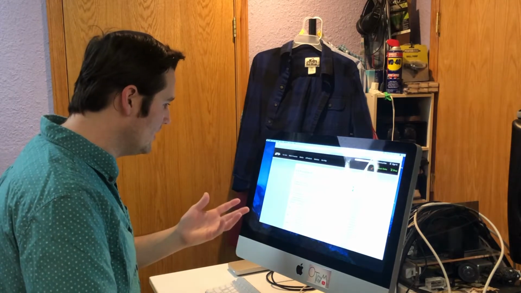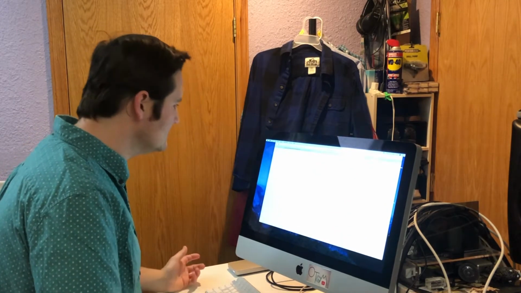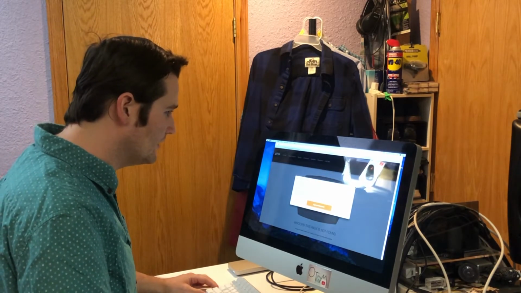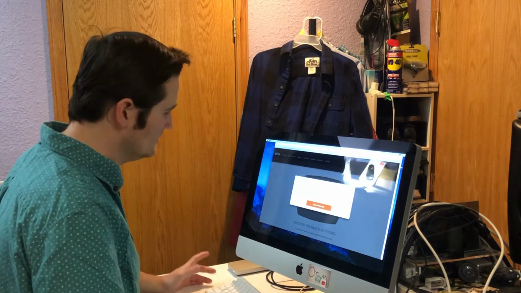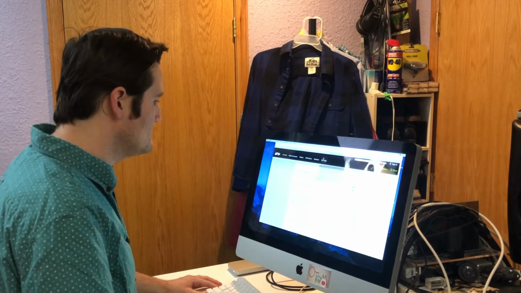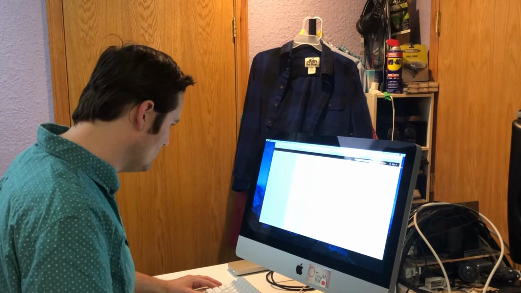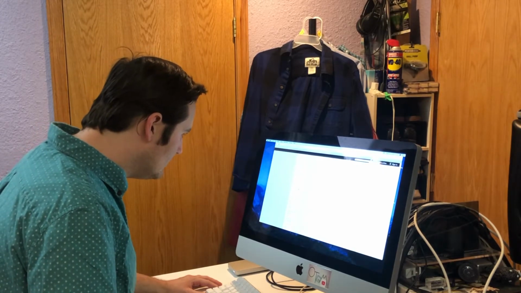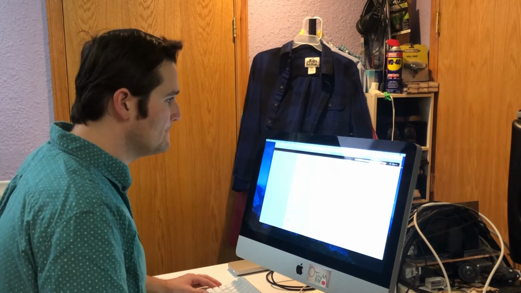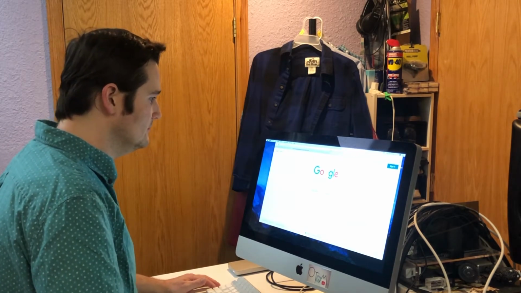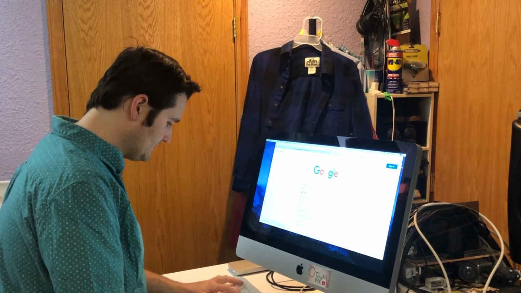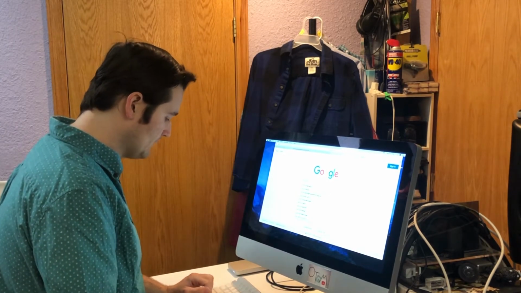Supposedly they have updates. Let's see what this does. Heck. Oh, what do you know? An error. Oh, probably just, okay, it might be my fault, but let's say I want to update to Pro Tools 11.3. I couldn't ever find it before, so maybe they fixed it, but I doubt it.